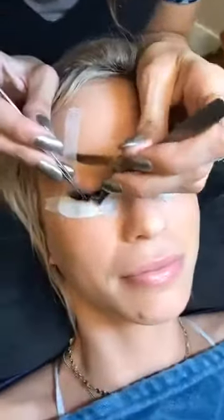I only use Borboleta tweezers because I love how many options that we have. Tweezers are hard because it's all based on feel, so you really have to find what works for you. I guarantee if you ask every artist that we have here at Amara, we all use different options and versions of Borboleta's tweezers. So that's why there's so many, so try them out. Order a few, decide what you like. I have probably 50 pairs of tweezers and have like four that I love. So you'll never stop buying tweezers. I know, it's so bad.